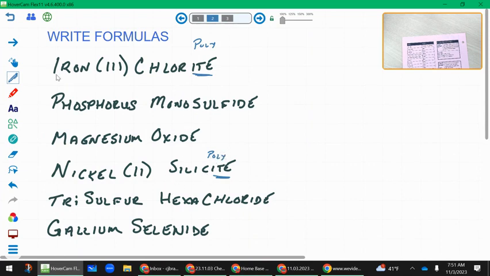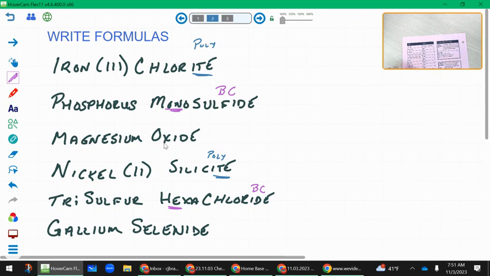Okay? Then I would also look and say, which ones of these look like they are going to be binary covalent? Prefix here, I'm thinking binary covalent. Prefix here, binary covalent. So that I remember that that's a naming system where I have to use the prefixes and I don't need to reduce those. That means that these two others that are remaining, I'm going to look on the back of my periodic table and see if oxide is on there.